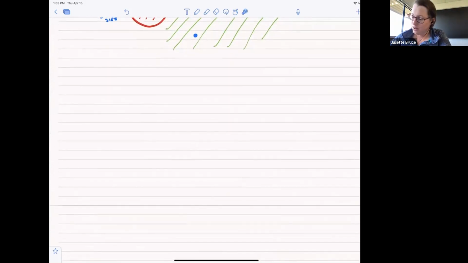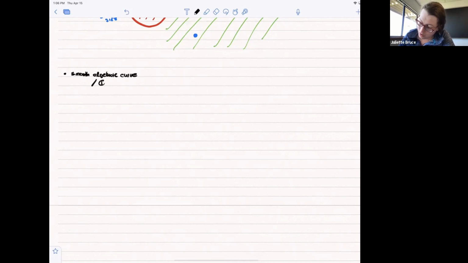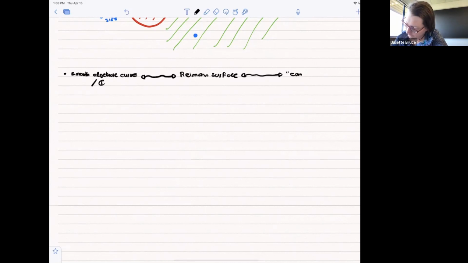And so the second question was, what is a curve? When I talk about a curve, I normally mean a smooth algebraic curve over the complex numbers, but a more down to earth definition might be that it's a Riemann surface, which I don't think necessarily helps, but we can go even further to saying that this is just a compact, connected complex surface, though we can squint about what that means.